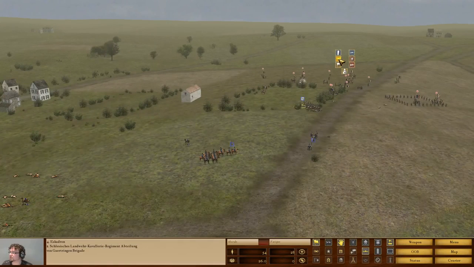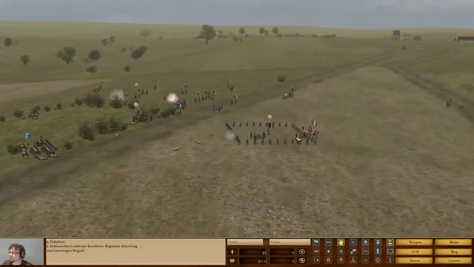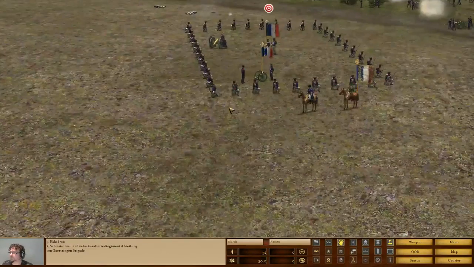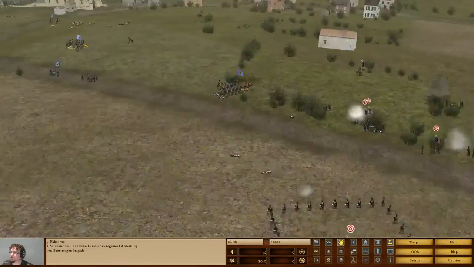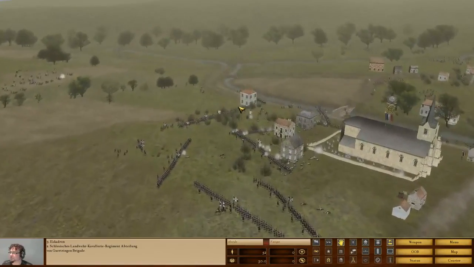So our cavalry is being a bit stagnating here, but they're doing their job very well. And as you can see here, even though it's just a small group, the threat of actually having cavalry close by makes them deploy in a square. We can see some bigger squares later on, or I can perhaps even form one for you, because it's actually quite cool to see.